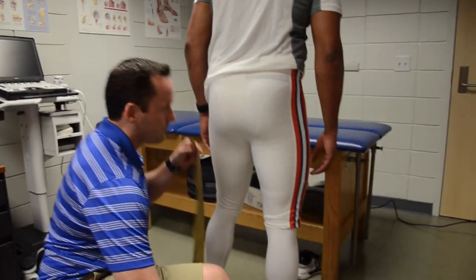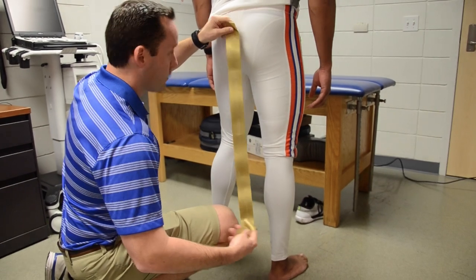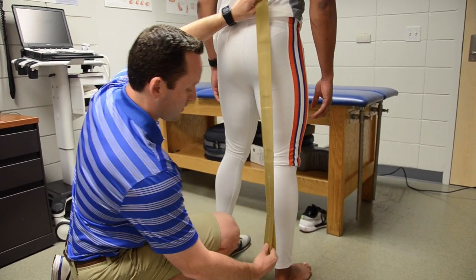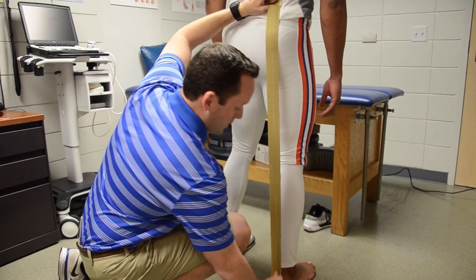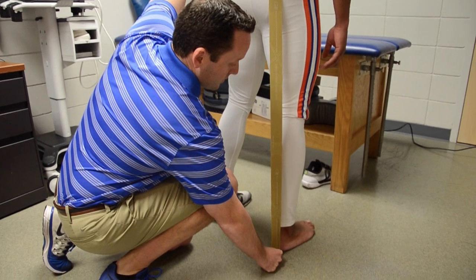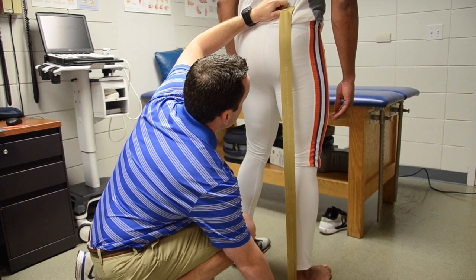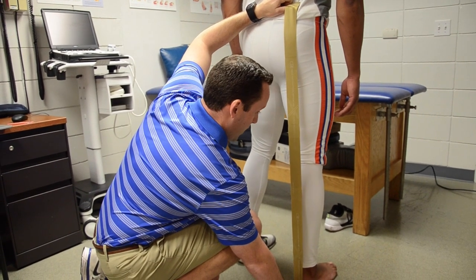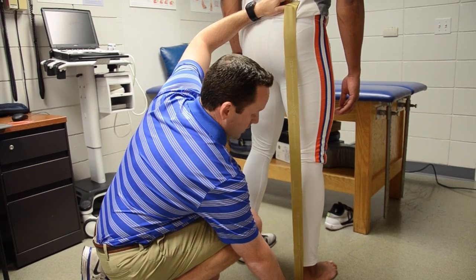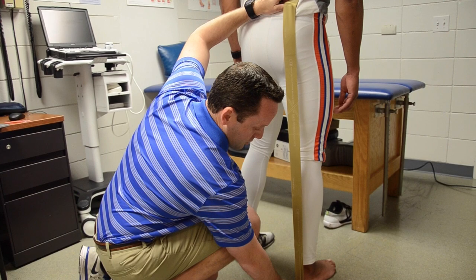So what we do first is we'll actually get to size the athlete up. Got to loop your finger through both sides here. You want to cut a length that actually creates some tension — you want a good amount of tension on this, otherwise it's not going to help the hamstring. This is to get guys back from a hamstring strain and get them practicing a little bit earlier. It kind of adds and takes off the load from the hamstring. You just get the tension, size it up, because you're going to want to go under the heel.